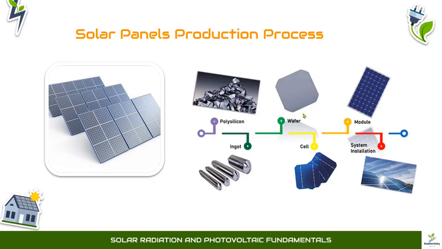Now this wafer design is mixed with other elements, also with wiring, to wire the current. They use an aluminum or silver element to wire the current from each of the cells. So they create cells out of this wafer which has wiring. At the end of the day, these cells are interlinked together. When you interlink them together, you have formed what is known as a module. So a module is a group of cells. When you connect all these cells, you now have a full solar panel, a full solar photovoltaic system ready for installation. This is the process of creating a solar panel.